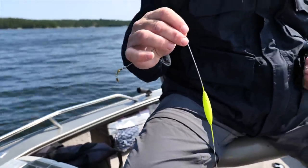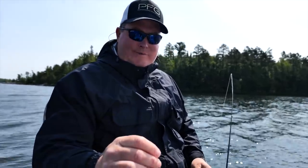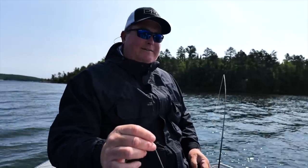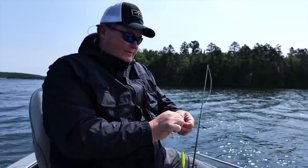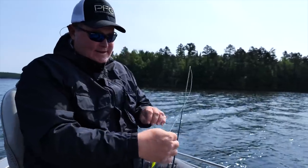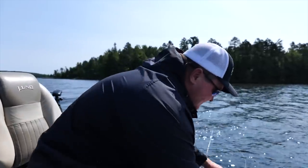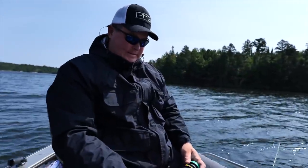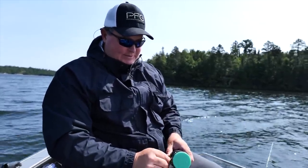You can go lighter on certain days when the wind's not quite as strong, but we want to be on the bottom, hugging the bottom, bouncing rocks, and also pushing through the weed lines. So we tie that directly to a snap. It's your basic snap. And then we hand make our snells in the cabin at night, over a couple of cocktails, of course. Absolutely, it's the best way to do it.